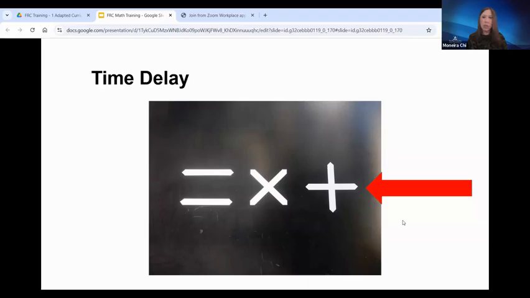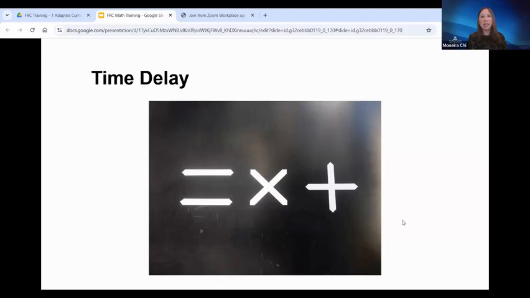So we would then move to what's called a 3 to 5-second delay, or a several second delay. Here again, we would present the options, give the direction, point to plus, and then wait approximately 3 to 5 seconds to allow the child to provide an independent response. This is where the consideration of wait time comes in as well. Wait time depends on each child and their processing or physical ability. Some children are going to need much more wait time, and some children are going to need less.